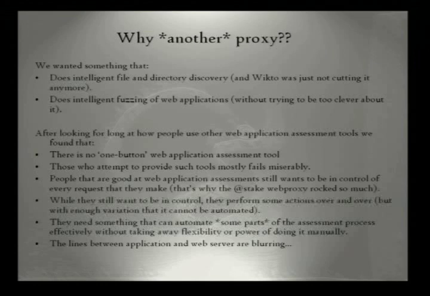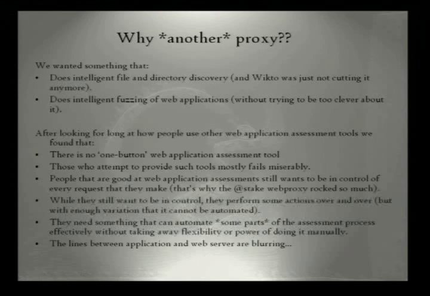But what we've seen is that people that are good at web application assessments really want to have full control over exactly what they send to the application, and then they inspect what they get back on the page, and then they make a change and they send it again. A lot of the stuff that they do, they do over and over and over.